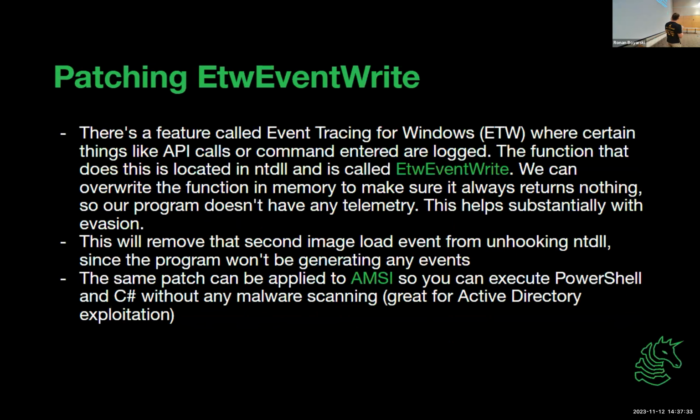So the last thing we're going to do is patching EtwEventWrite. This is what's going to give another source of telemetry. We already got rid of the functions, but this is the things that your program is doing, right? If you're reading registry keys, dropping files to disk, running shell commands, we don't want anyone to see any of that. And everything that comes from the current process, at least, you have full write permission over. So you can just grab the function for EtwEventWrite inside of NTDLL, go to a certain offset of it, right after the calling address, and put a ret instruction in there. So every time you call it, it just returns. And I'll have a code example of this in a second.